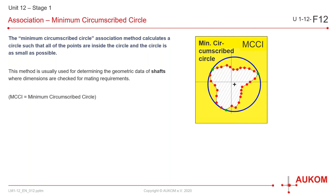So the other thing that you actually notice about these Aukom courses is that it's manufacturer neutral. This is the term that I like to use. So much so that in Aukom level 1, we've taken out the images of the CMMs, the logos, and things like that, and made them all just clip art and basic images, because again, the goal is to get that foundation of knowledge. We're just talking about the concepts in Aukom.